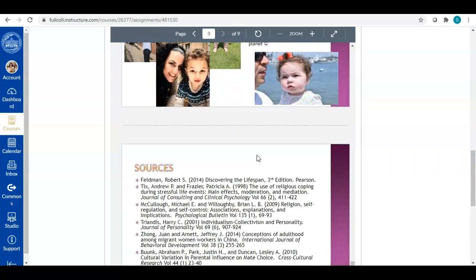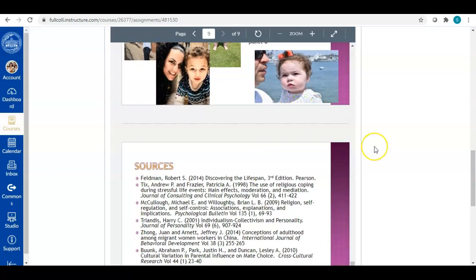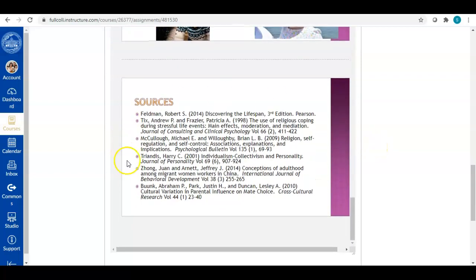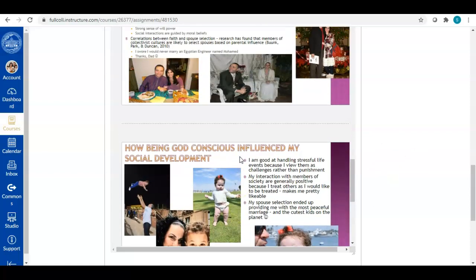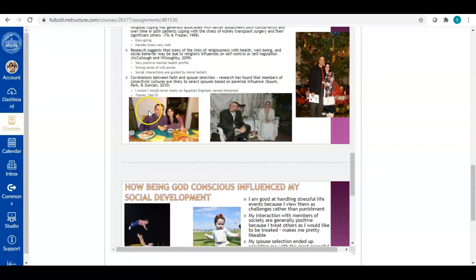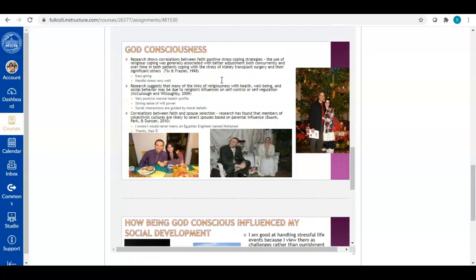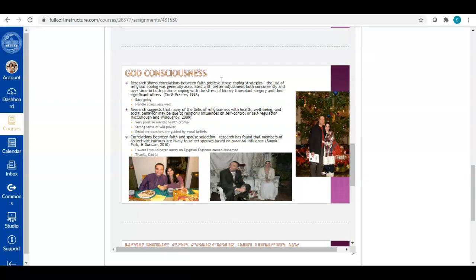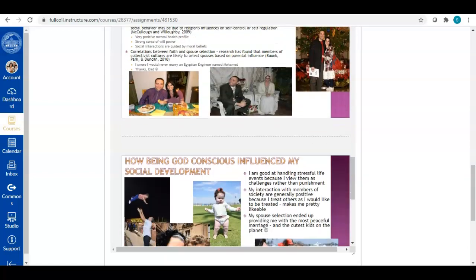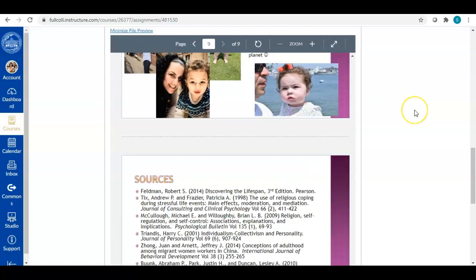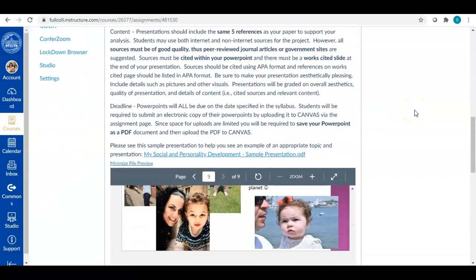And then at the very bottom, you're going to see the sources. I do want to see a slide at the end that has all of your sources listed, just like you would have a references or works cited page at the end of your paper. This presentation is also a great way to see how I want it in your paper as well. This is how you should be citing your sources in your paper. Again, that same structure: talk about yourself and then tell me about the research that supports your analysis. Okay, so let me minimize that.